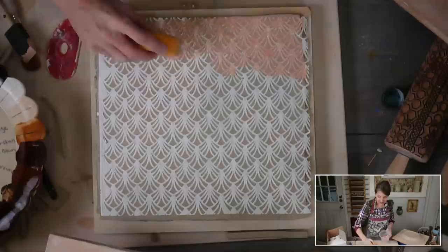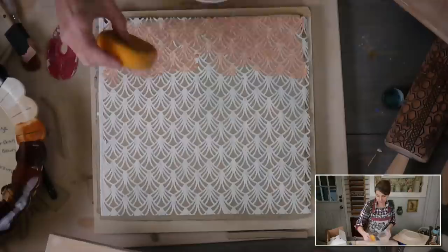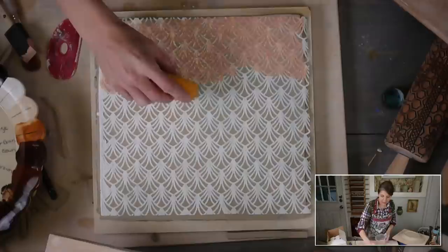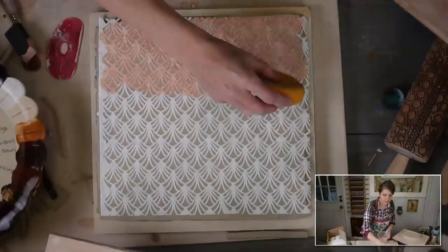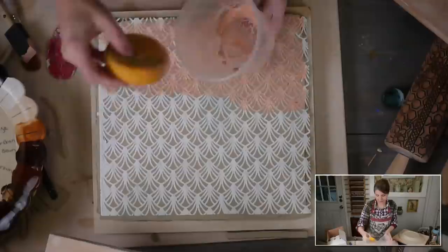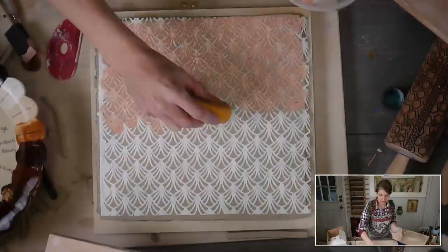This would be a good way to apply your color the first time, too. You could sponge it on. And this will be a really subtle peachy color, which I think will work well. White. We could put a layer of white. I might put a layer of white on top of the peach. No, I'm going to leave the peach. This isn't an underglaze transfer. I know white would have been nice. So tap it all on.